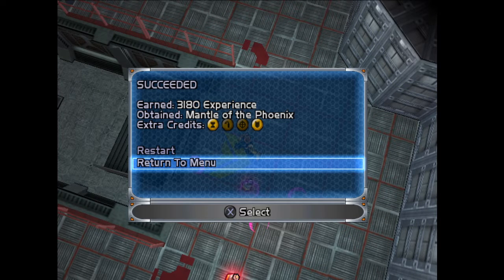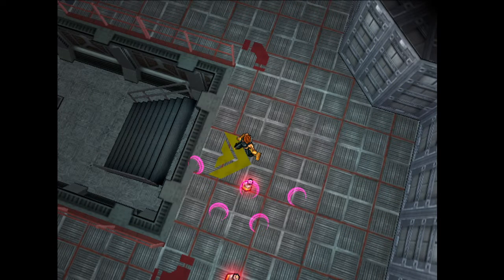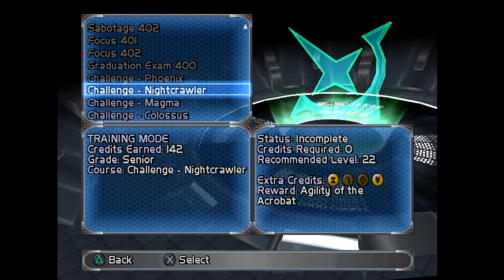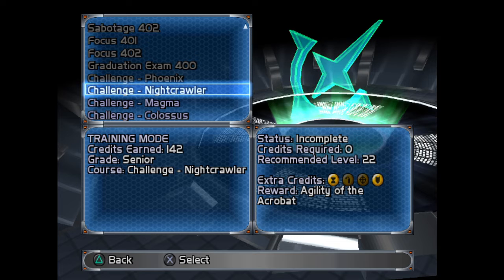You know, she doesn't even need to use it. There you go. So the Mantle of Phoenix would be plus 5 focus and plus 20% damage to all of her mutant attack powers.